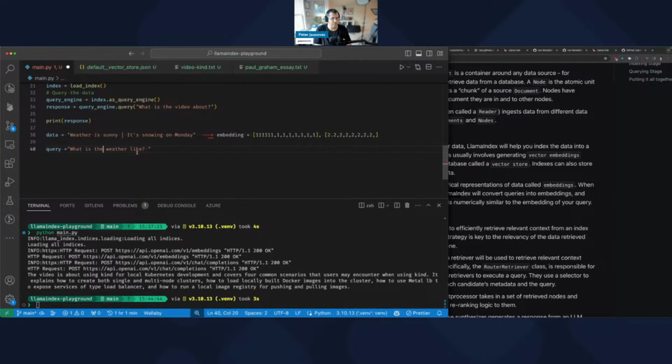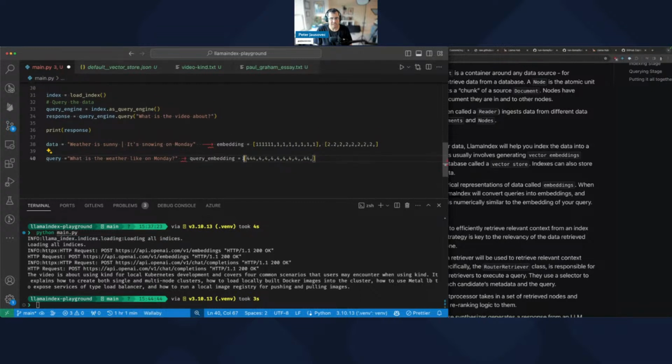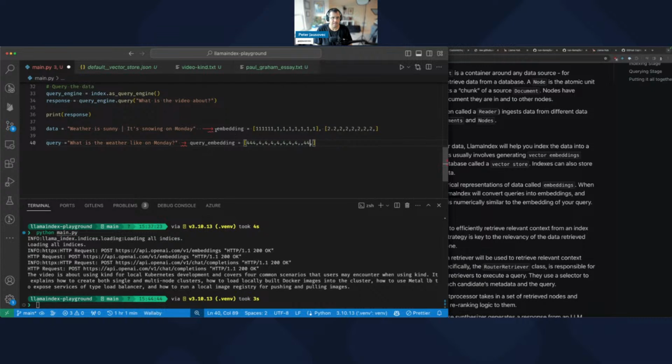And then you say, what is the weather like, let's say on Monday? So we're more specific. LlamaIndex will convert this query into an embedding as well, just some numbers. Then it will search the data embeddings and see which one is the closest, the most similar.